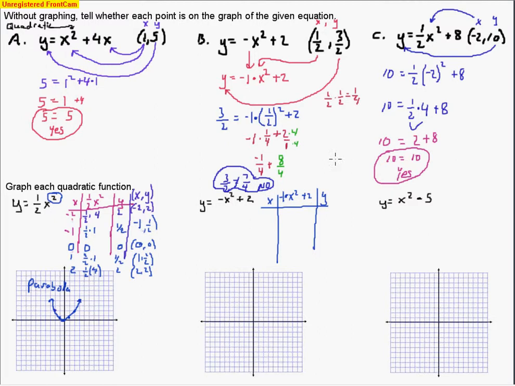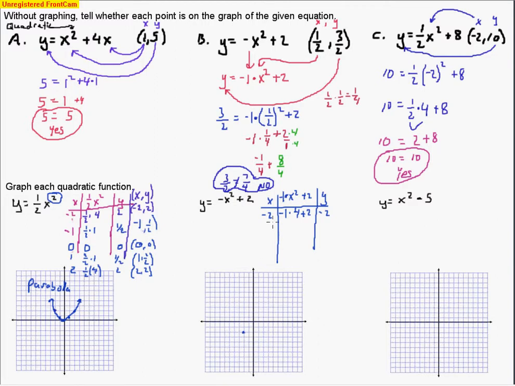All right, and then once we know what the ordered pairs are, we'll be able to plot those. So let's use the same points, starting with -2. Do some of the work in your head: -1 times 4, because -2 squared is 4, and then plus 2. So this makes -4 plus 2, which makes -2. So we're going over 2 and then down 2 spaces.